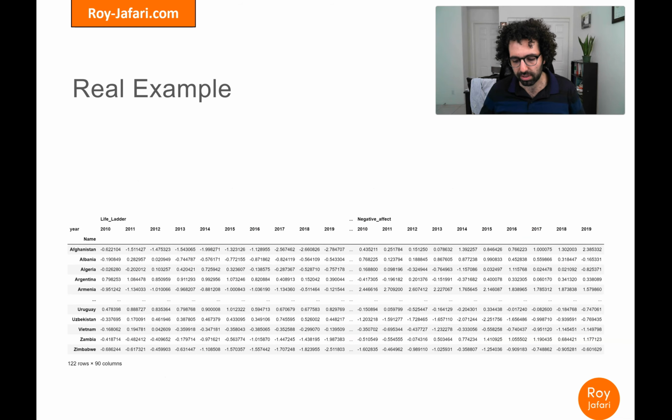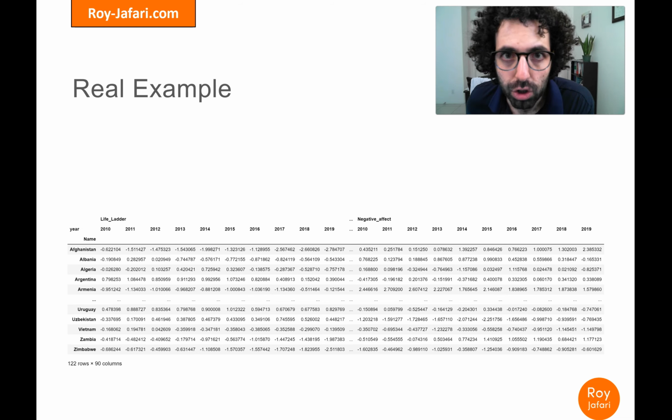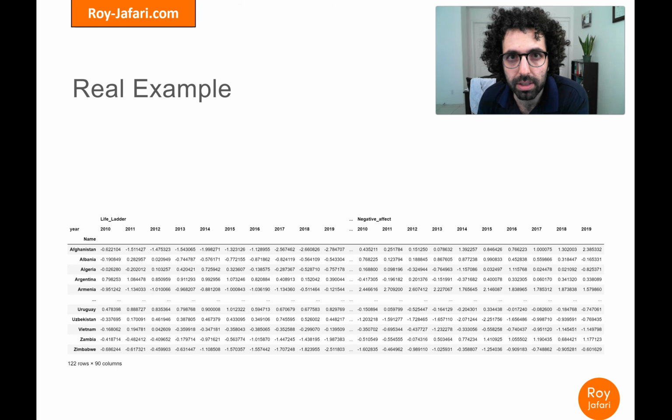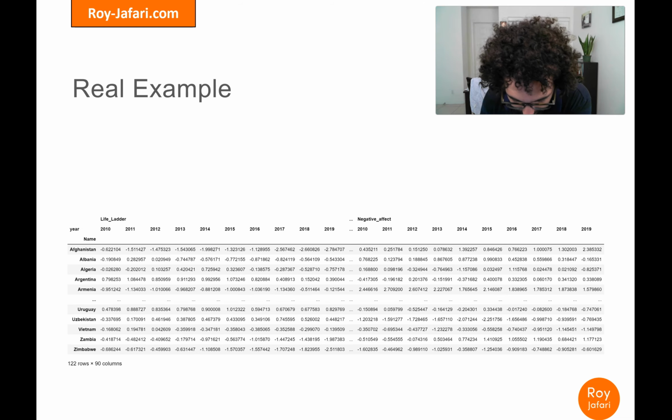Of course, this is standardized data. You can see that the values have negatives and positives because it's just been standardized. When you have standardized data, the mean of the data will hover around 0, and you will have negative and positive values. This data set shows the happiness indices of 122 countries for 10 years.